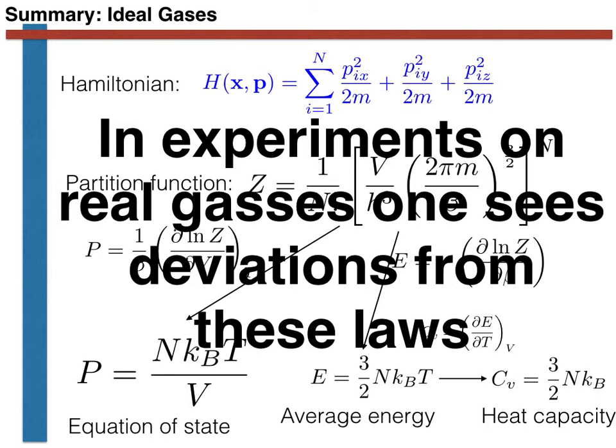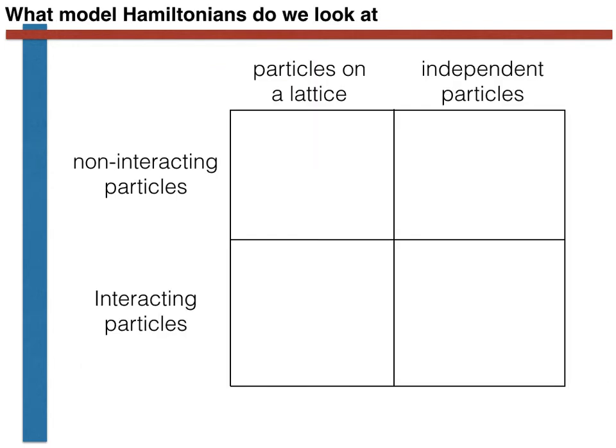In this video, we are going to learn to address the issue of the weak interactions between the particles of the gas. Thus, in terms of our now familiar matrix of model systems, we are going to be operating here. We are going to be looking at a system of indistinguishable and interacting particles. For the purposes of this video, we are going to suppose that there are no quantum effects to consider and that the particles do not have an internal structure. This is obviously not true in practice, but if we were to include all these features in a single model, it would quickly become unworkable.